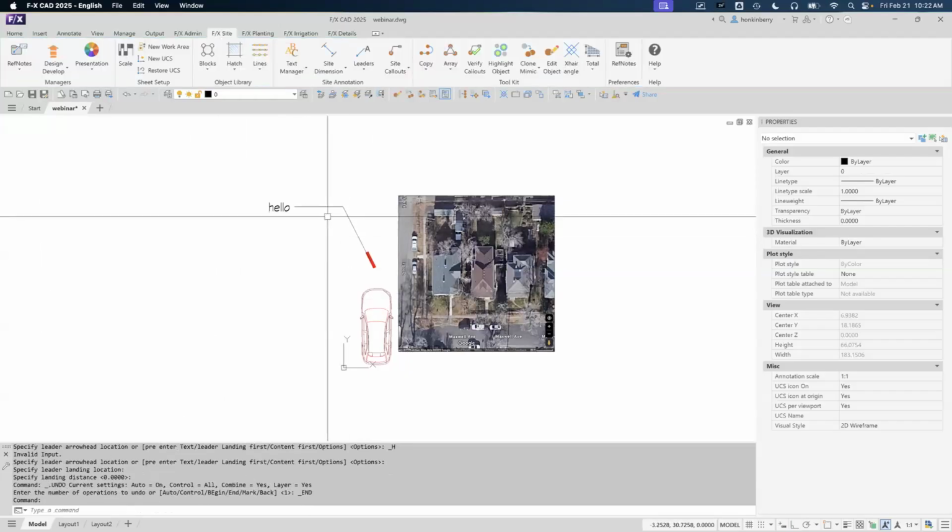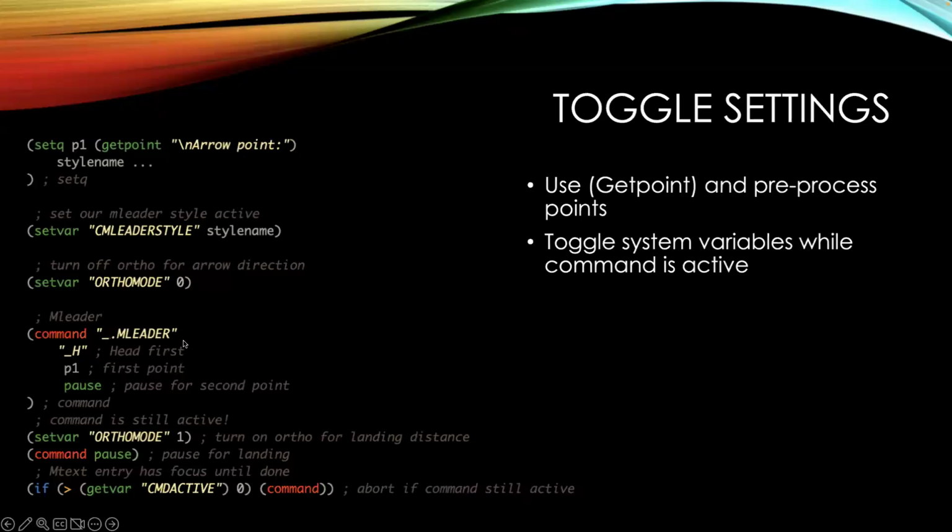Now, the reason why I said it's kind of almost ironically hilarious, all this code is, gee, shouldn't that just simply be in the mleader style that the landing distance is always orthogonal? Yeah, of course it should. But hey, whatever. Let's just code around that. But like I said, I see this on the forums all the time. So it just is indicative of, frankly, how many mleaders people place in CAD.